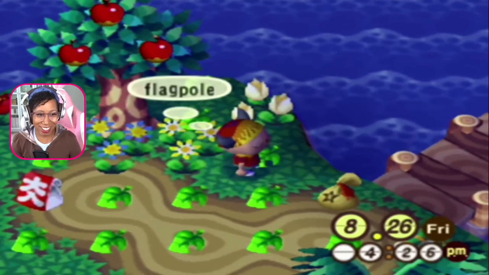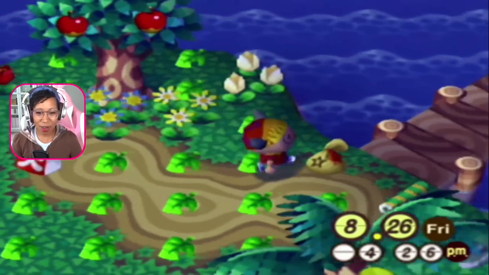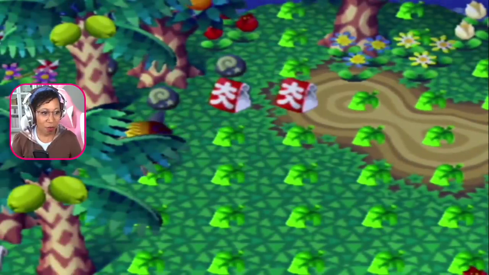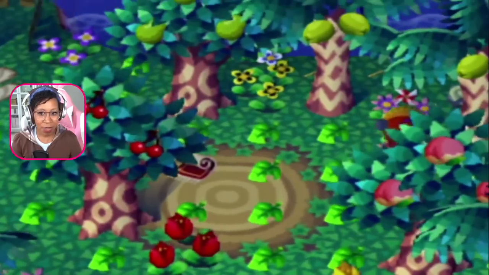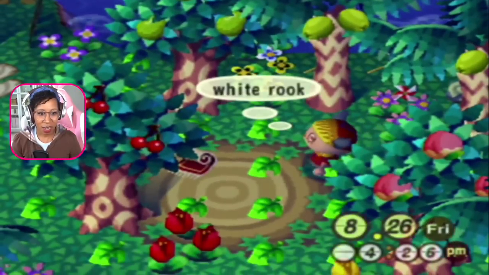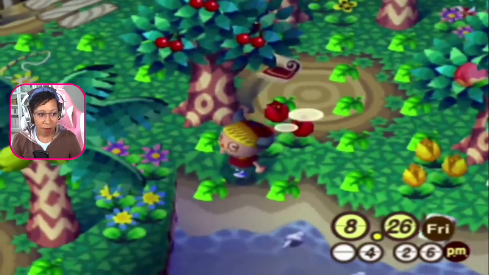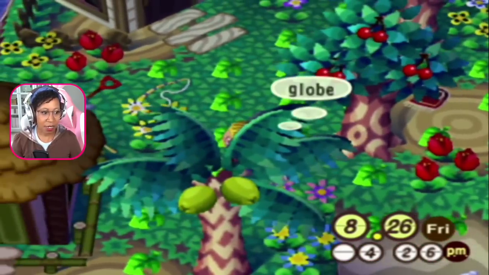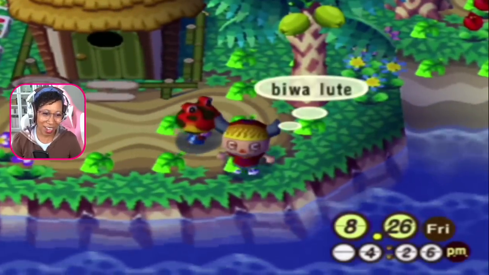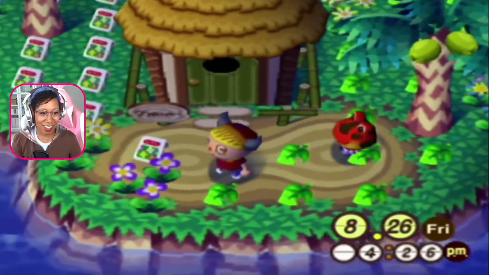Are you a cheater? Did you cheat? I don't know. There's money, 30,000 bells. There's a pinwheel here. I can hear action. Chessboard rug. Okay, who is it? It's a oh man, there's so many. Oh no, it's Drift. Okay. There are just so many items here. It's insane.